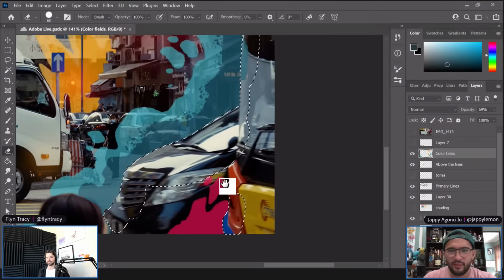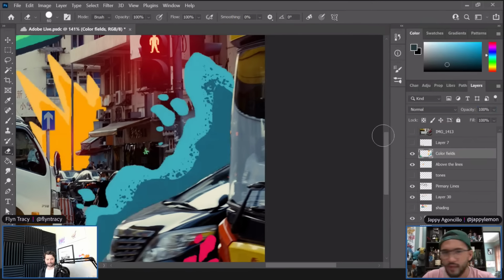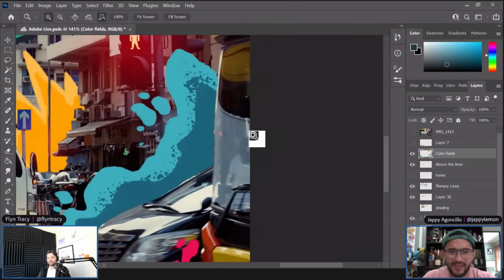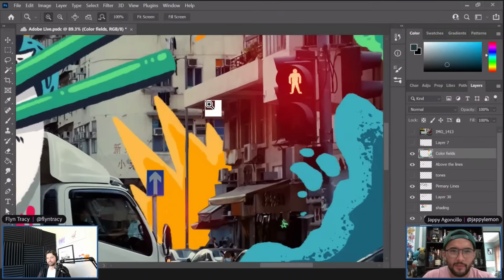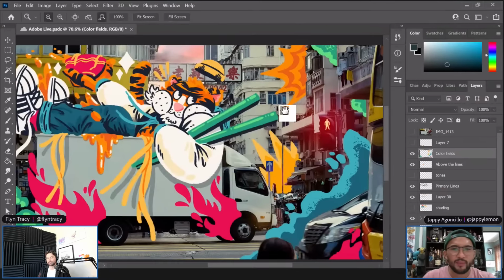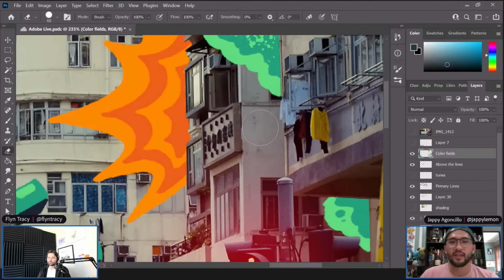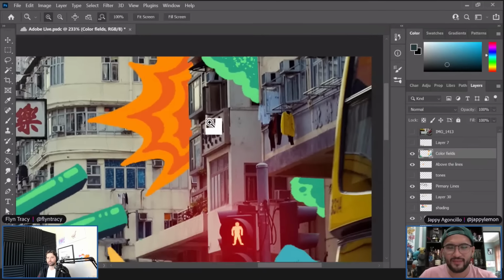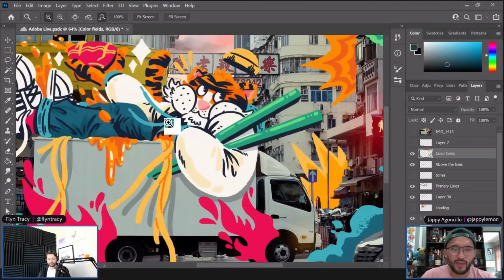I learned that with Illustrator and I'm putting it into my Photoshop practice. Nice. There you go. So yeah, it's a little dirty. You guys will notice there's still gaps. But again, I'm doing this fast and quick for the live. But that would be how you would layer a piece in Photoshop to get all the different behind-the-building stuff, behind trees, behind anything, and get it to look really 3D.